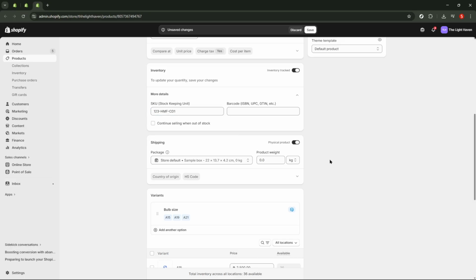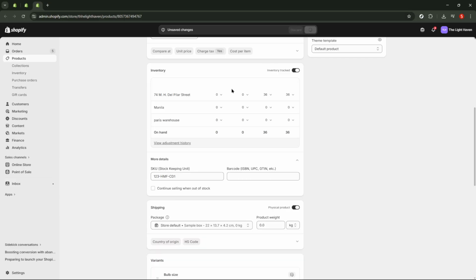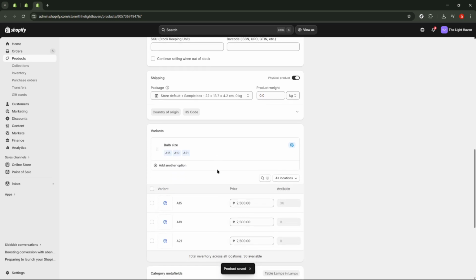When you're done, click Save at the top right of the page. Saving updates the variant and locks in the new SKU. After the page refreshes, you'll see the SKU reflected in the variants list, which is a quick way to verify everything looks right. Remember, each variant needs its own unique SKU, so repeat this process for any other variants on the product to keep your inventory precise and your integrations happy.